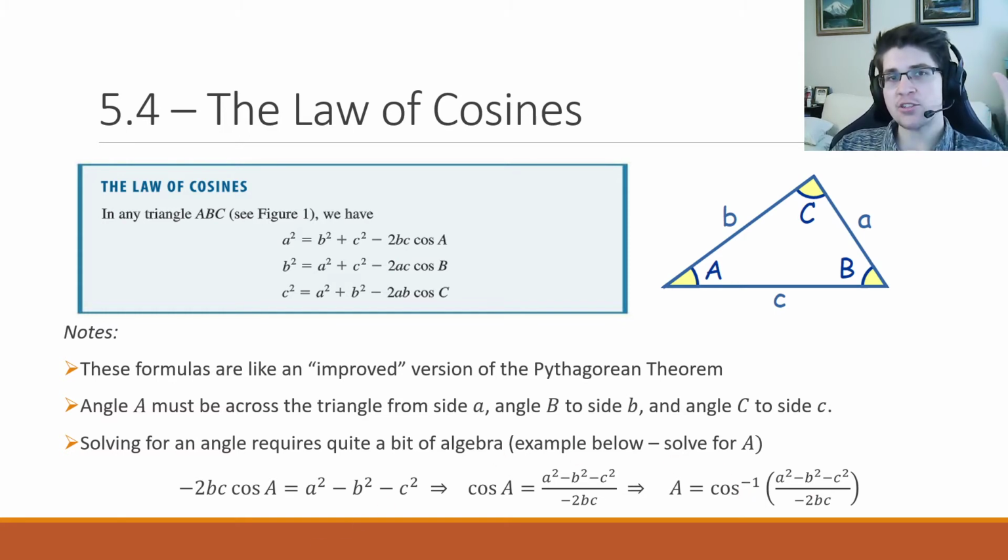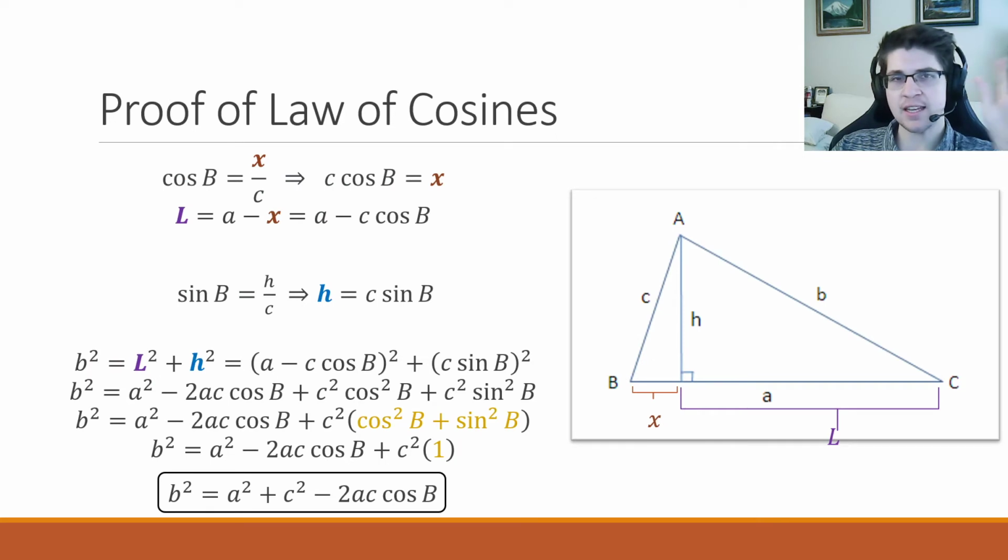But before we actually do an example, I wanted to talk about why these formulas are true. Like with the law of sines, it's actually fairly similar in the construction. It's a little bit more complicated than the law of sines, but has a very similar construction. And it all stems from the basic idea that any triangle, whether it be acute, obtuse, or right, can be broken into two pieces which are also right.